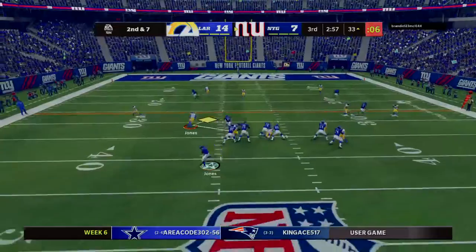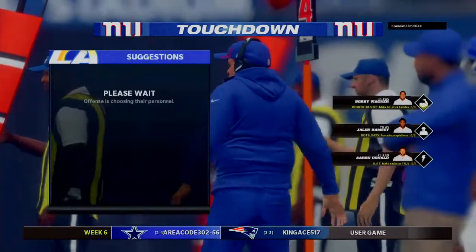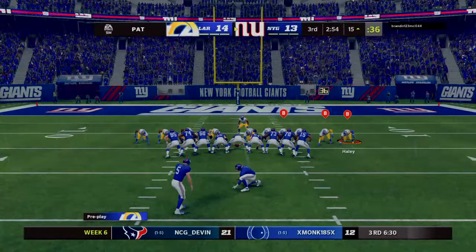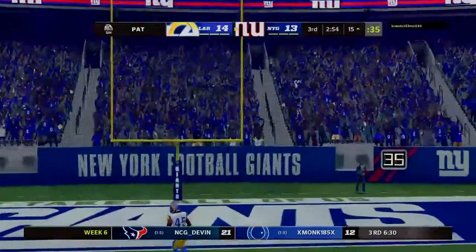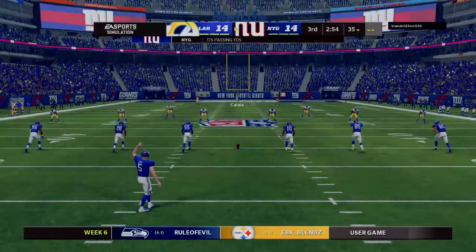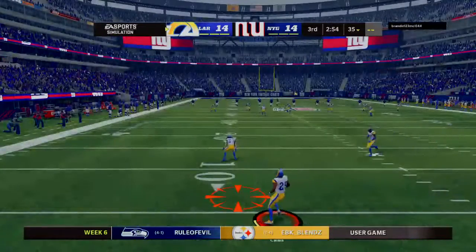On 2nd and 7, Jones buying time to his left. And he's got it. Touchdown, Giants. Darius Slayton, his 6th touchdown of the season. And the Giants are an extra point away from tying up this football game. Gano the extra point, and that will tie our game here in the 3rd. This one tied at 14 now as he sends this one away.